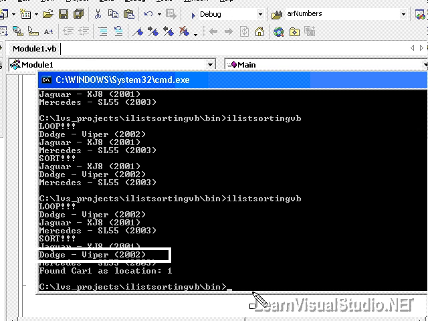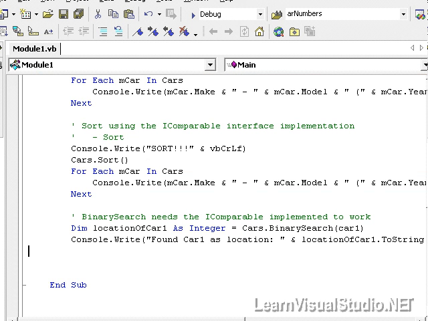So I hope that this made sorting a little bit clearer, and how to use the IComparable interface within your applications in order to enable sorting on custom objects within your collections. As we talked about before, IComparable is just one of the interfaces that enable sorting, and in this case searching as well. There's another one called IComparer, and it allows us to compare 2 objects of different types and also sealed objects. We'll talk about that in a future video.